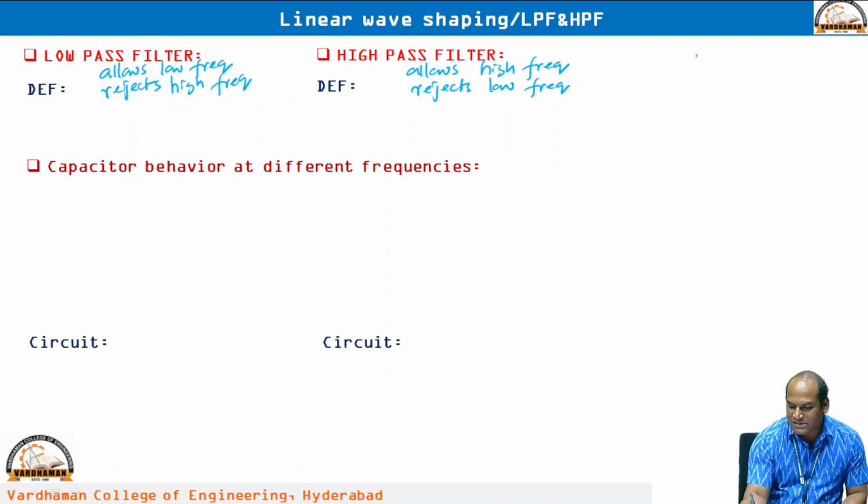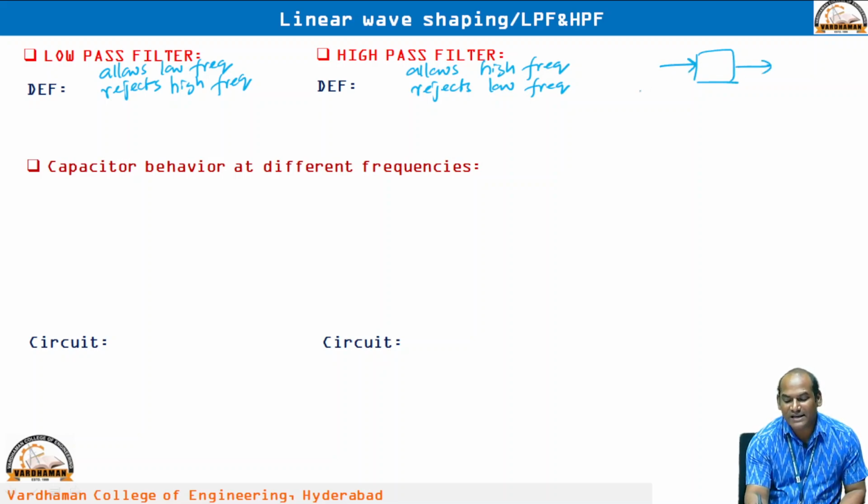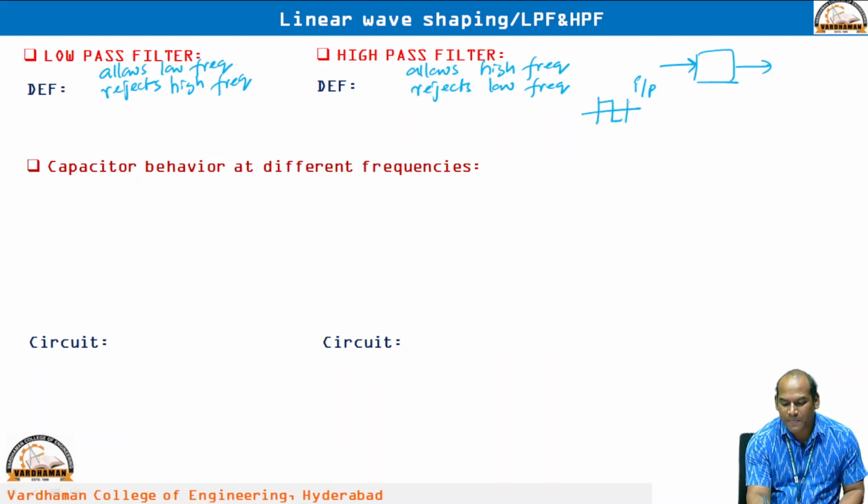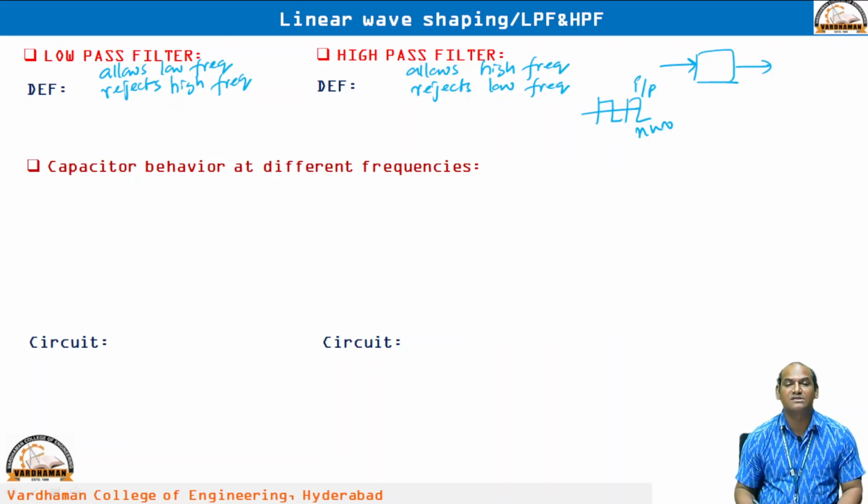You can take one system or one circuit, that may be a high pass filter or a low pass filter. We are applying one input signal here. This input signal may contain different frequencies. If you remember the Fourier series, we are representing any periodic signal in terms of cosinusoids or sinusoids of certain frequencies, integer multiples of the fundamental frequency. If you take one square wave, how many frequencies are available? An infinite number of frequencies, which are integer multiples of the fundamental frequency n omega naught.